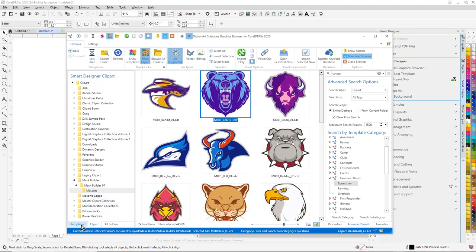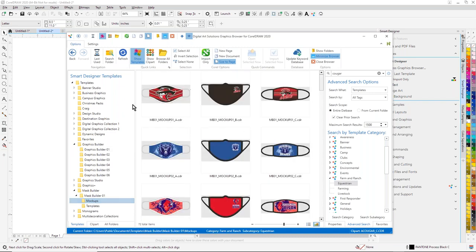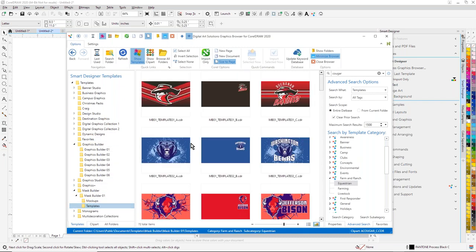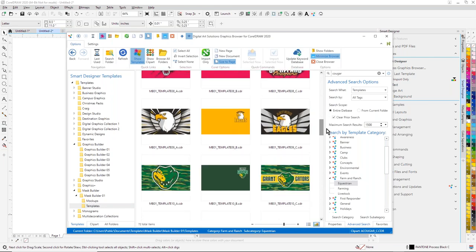If you go to templates, this is where we're going to take the base template. It's going to be installed and there's going to be two things to choose from — mockups and templates. So if you were going to use this for a different sublimatable or printable product — say a full wrap on a mug, a clipboard, or a license plate frame, something completely independent from a mask — just use the backgrounds. They're really cool. Let me show you how they're set up. I'm just going to import one and we'll play around with it.